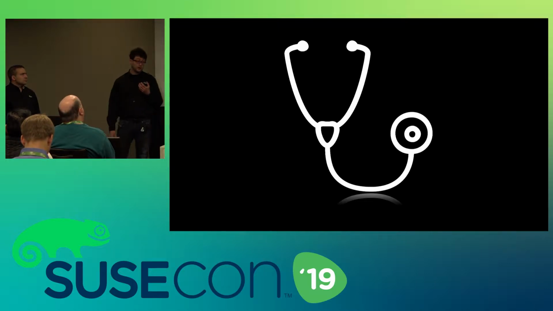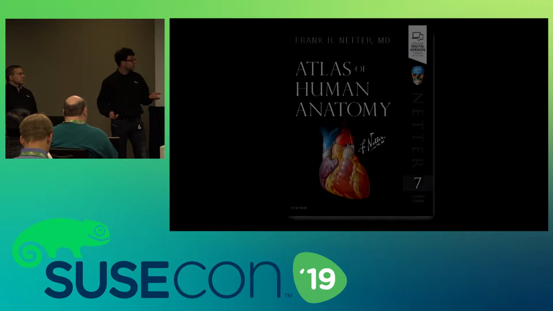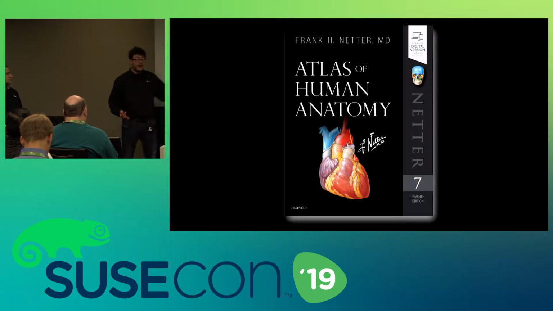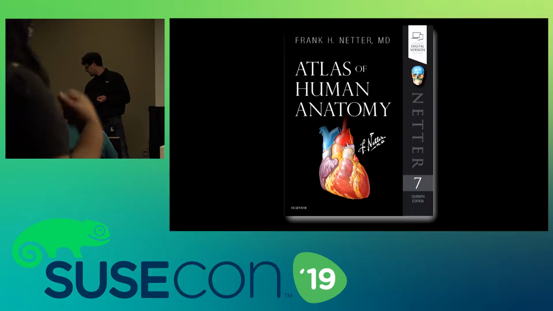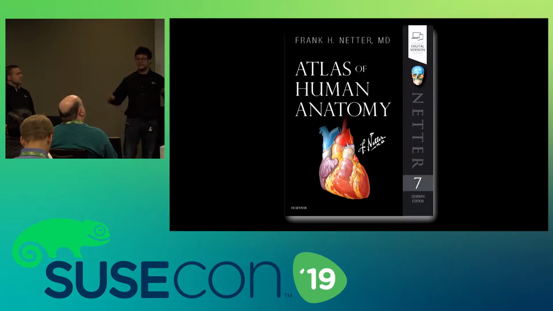We want to give you some conceptual tools to do diagnosis better. And for that we take some inspiration from the medical world. So what does the doctor do? What are the tools that doctors have at their disposal when they need to diagnose a patient, when they want to know what the issue is? Well, a very helpful one is an atlas. Knowledge of the internals of the organism is very precious in order to make the right diagnosis. And this is more or less what we're trying to provide today. So this wants to be SUSE Manager Anatomy 101.